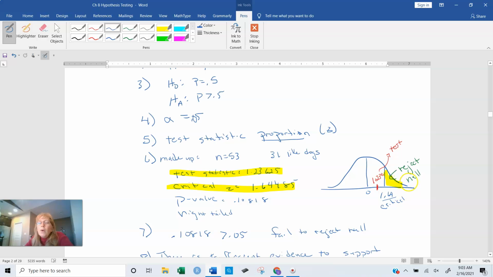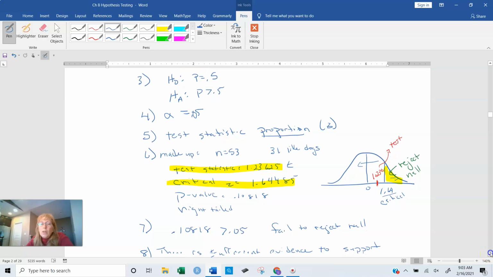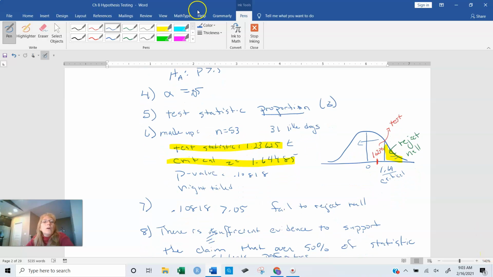So now we draw our graph and we put in our critical value of 1.64, which is right here. Then where does our test statistic fall? If it falls in here, to the right, we reject the null. If it's to the left, then we fail to reject. Well, our statistic was 1.23. This is to the left, which means we fail to reject the null. The other way to use it is with our p-value. So there are many ways to test this. The other one is going to be our confidence interval. For our p-value, we check: is the p-value greater than 0.05? Since that's true, we also fail to reject the null.